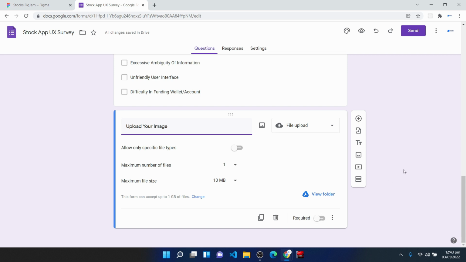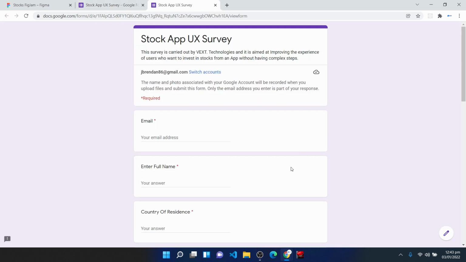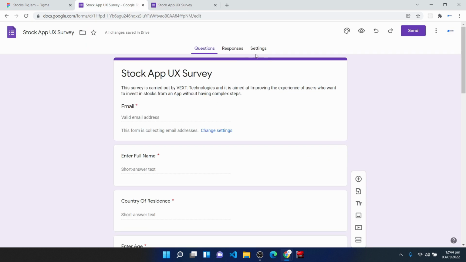And that's fine. So at this stage, I'd like for us to preview this survey to see how it will look like when it is sent out to the people facing the problem. So I would come here and I would click on this button here. You can see where my mouse cursor is on. When I click on it, I would have a preview of the survey. And this is it here. It looks okay. So let's come back here and let's click on send.